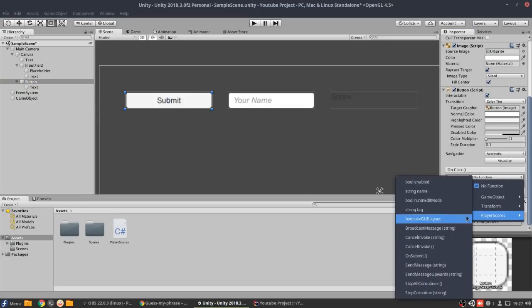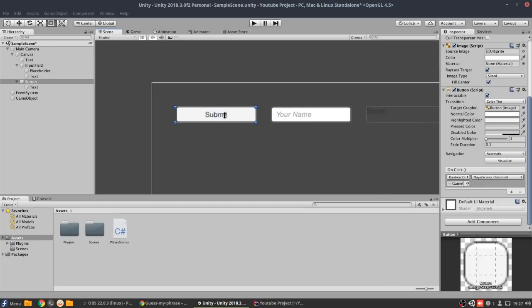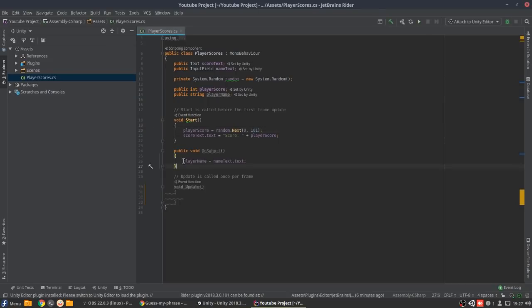As you can see, we're going to put the game object right here, and in function we're going to go to PlayerScores, and we're going to find our onSubmit function. So once this button gets hit, this function is going to get executed, where the player name is going to be the actual player name, and the player score is going to be this. So these two variables are set, and we are ready to go. OnSubmit is also going to submit the stuff onto our database. So we can create a new function called PostToDatabase, and this is going to do all of the dirty work to post the stuff onto the database. And this function is going to be called right here.